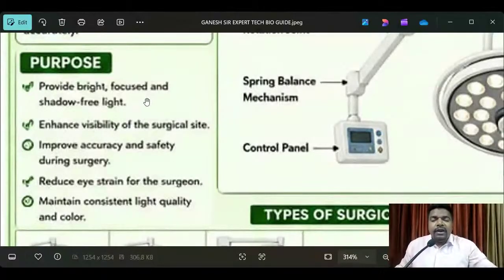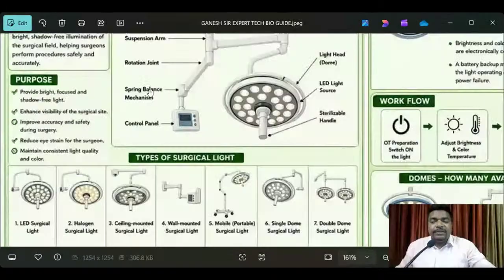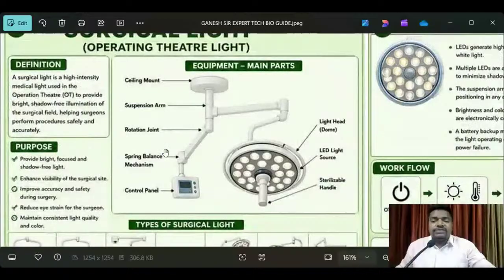That's why whenever you get a complaint from the operation theater, don't ignore it; it should be your first priority. Otherwise, the operation is going to be postponed, because doctors and surgeons are not able to see the organs in our body and everything. The diagnostic purpose of the OT light is very, very important. I hope you got the purpose of the equipment right now. Yes, I'm going to explain it pin to pin.